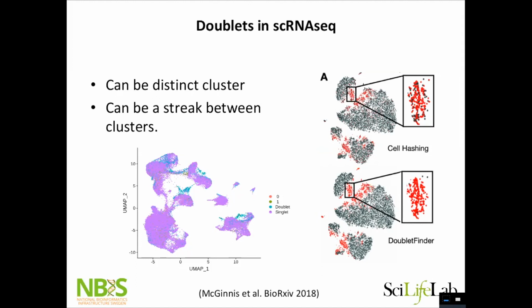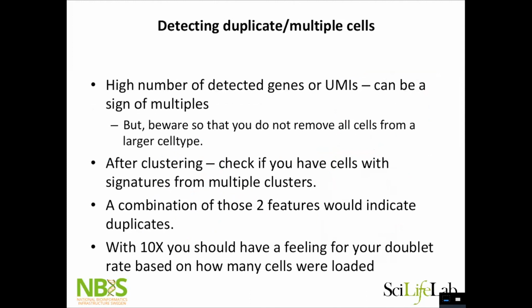But it's also problematic when you work with heterogeneous tissue. I will actually talk about this here. Because if you're working with only T cells, for instance, then you should have an even distribution of cell sizes, and the extreme ones are most likely doublets. But let's say you take a tumor tissue and I remove all the cells with a high number of genes. Then I actually remove all the tumor cells normally.